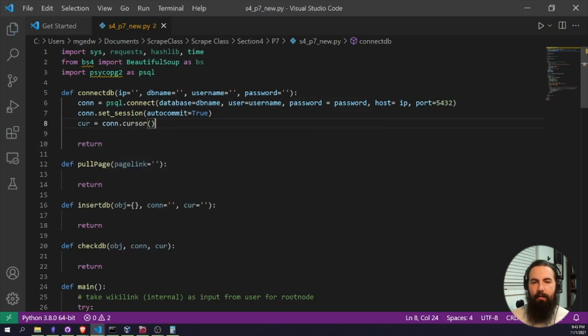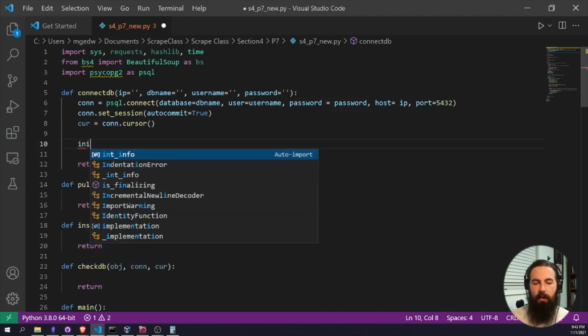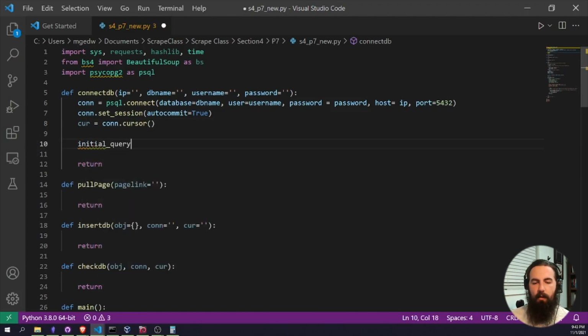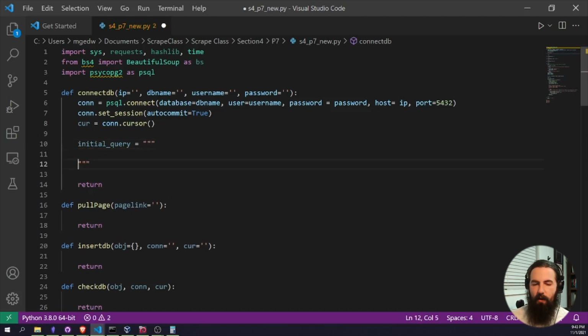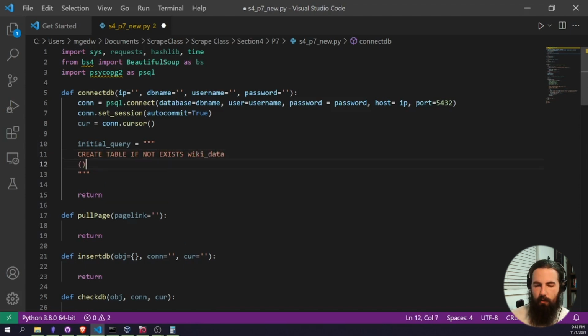Now, just like I have in the past, we're going to create an initial query that creates our table if it's not already created. And I'll explain this query in a second.